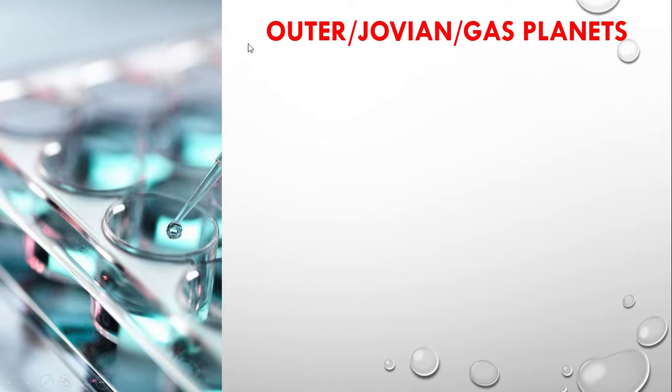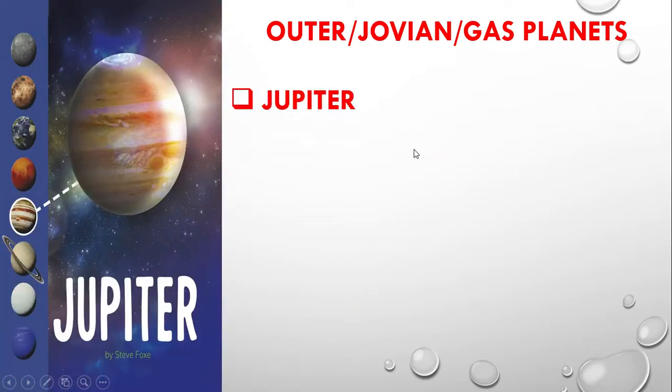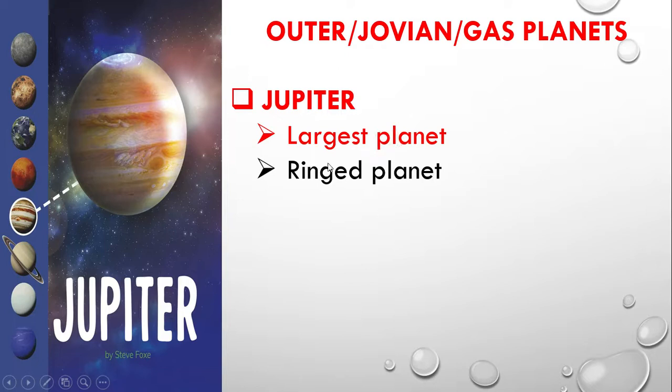Now let us proceed with the outer Jovian at saka yung gas planets because most of their surface are gases. Kung nagtawag sa mga gas planets. First is what we call Jupiter, which is the largest planet in the solar system. No? It is a ring planet, although dili kayo dense ang ihang ring. Like Saturn, na ay ring na nagpalibot sa iyaha, it still has a ring si Jupiter, pero dili kayo dense like kang Saturn. Okay? So Jupiter has 67 moons.